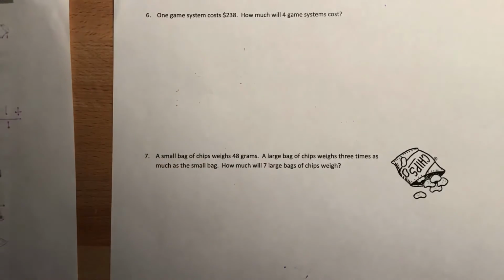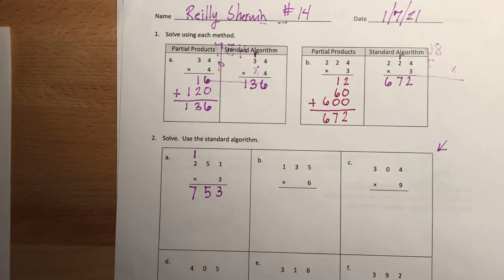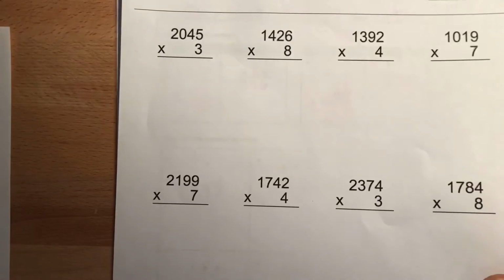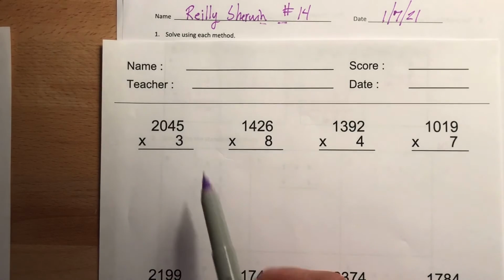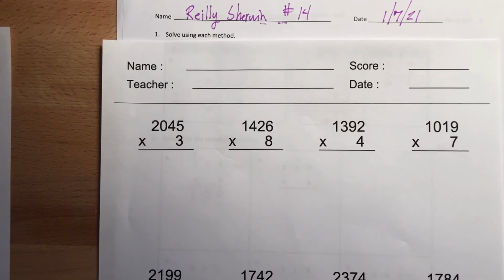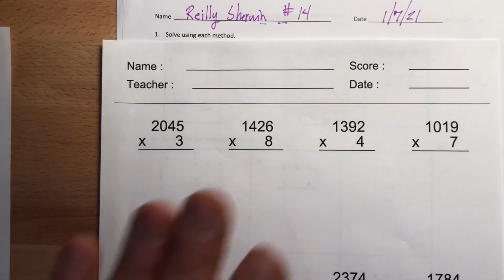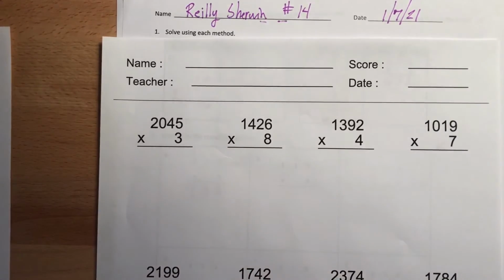So as a class, feel free to go through and work with these, read these together, solve the problems, do them on your own. It's up to your teacher's discretion there. Teachers, I will have an extra practice sheet, so when kids finish this, they can work on it. It'll be 4-digit by 1-digit multiplication, and it's a little harder than the one we did yesterday. The one we did yesterday just had 3s and 2s down here. Well, this one's got 8s, 4s, 7s. It's got all the way up to 9. All right, so this one's a little bit more challenging. So having that multiplication chart in front of you might be very helpful here, okay? And kids, I'm telling you, slow down when you get here. Once you start going fast is when you start getting confused, okay?